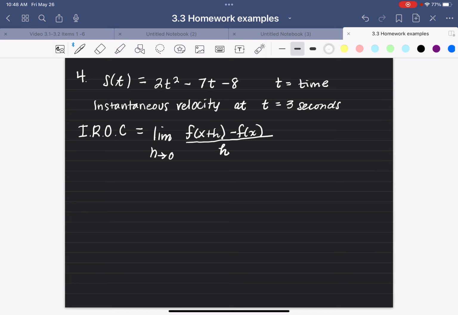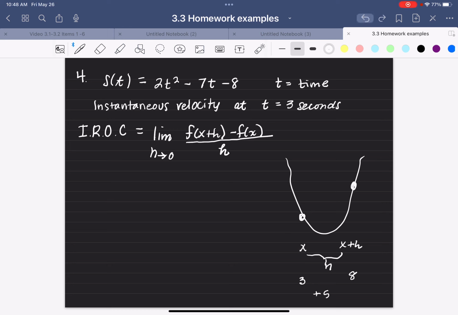Now a little background on this formula. This is a parabola. It looks something like this. I'm not worried about exactly where it's located in the plane or anything. I just know that if it has a t squared in it, it's going to be a U shape. If we were finding the secant, we would want to know the slope between 2 points. So this would be x, and we're going to move over a distance of h. So this one would be at x plus h. For example, if this was at 3 and we're going to move over 5, the second one would be at 8. But that's a secant line because it's through 2 points on the curve.